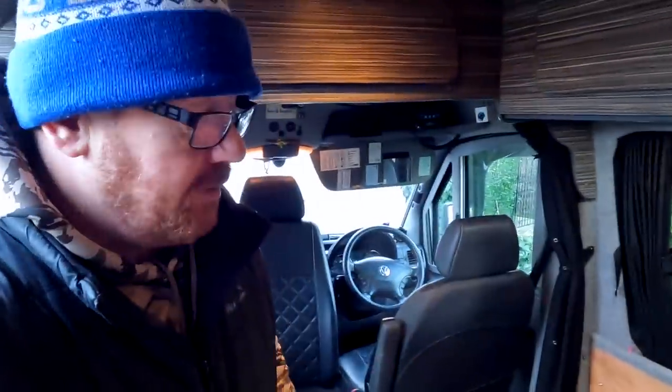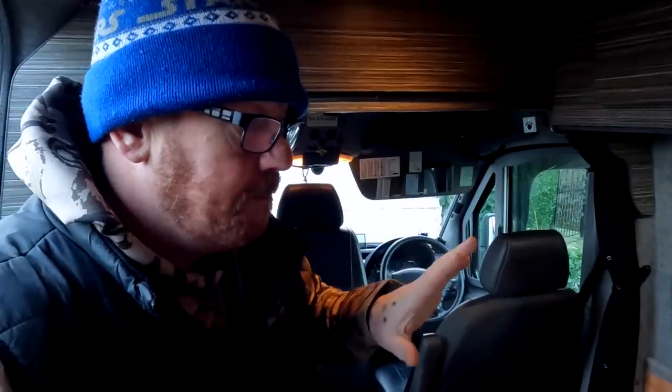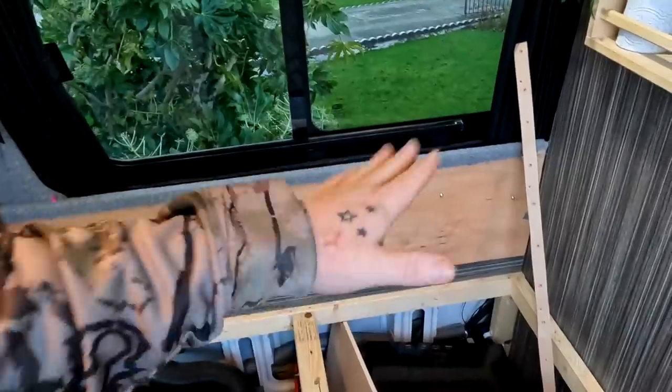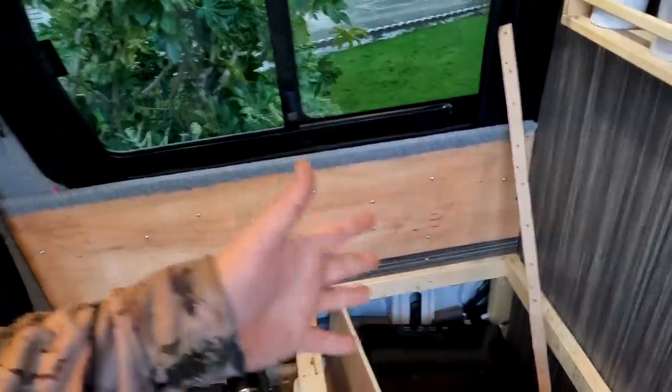The bench seat in our van. We did say in a previous video that we're going to alter it, mainly because of night time. It needs to be a bit more comfortable and cozy. I'll show you what I mean. The bench seat as it was, just the cushion there, the cushion back, you sat on it, that was it, done. Now, of a night time, you want to get snug, cuddled up and stuff.